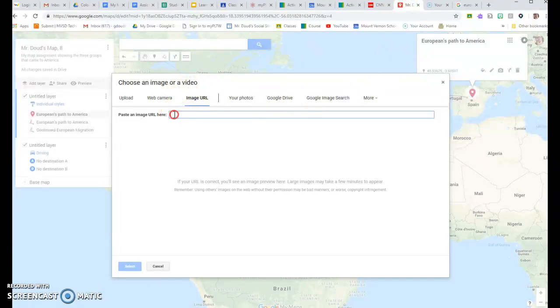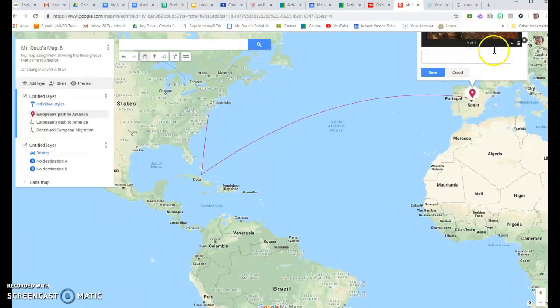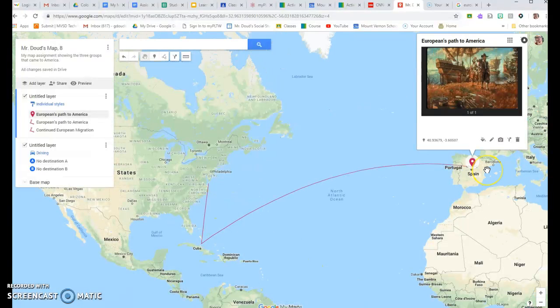I can paste in that image address, double check and verify that's the image. It is, and then I will select, and that image will appear, and you'll notice it's cut off. Once you're done adding your caption, then you will get to see the whole thing. So once you've typed in your caption, you can move on to the next group.